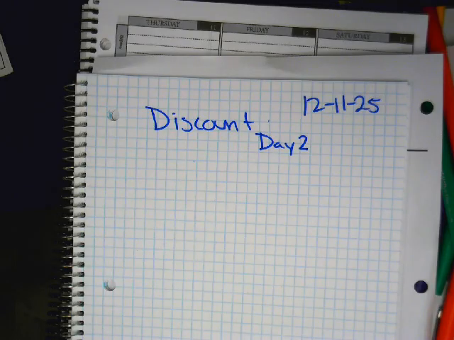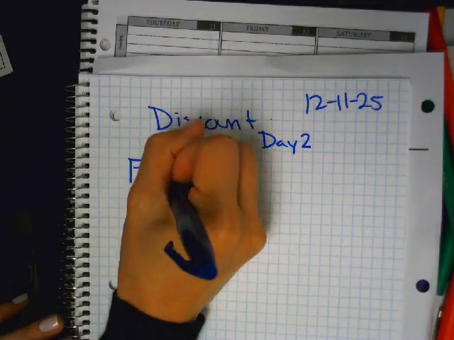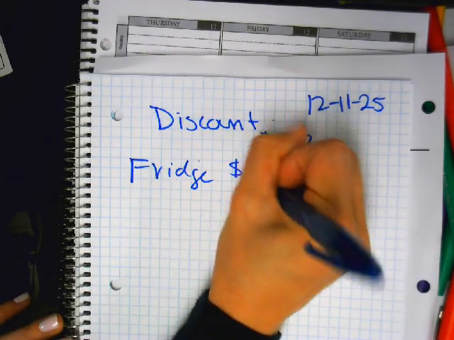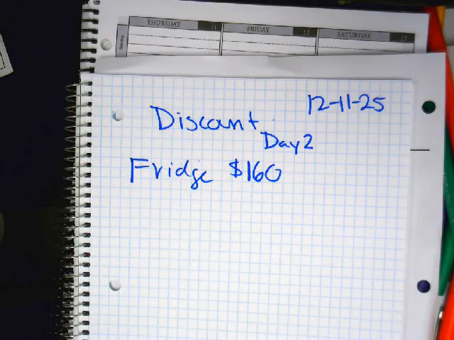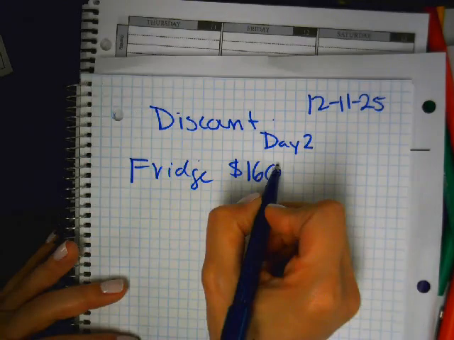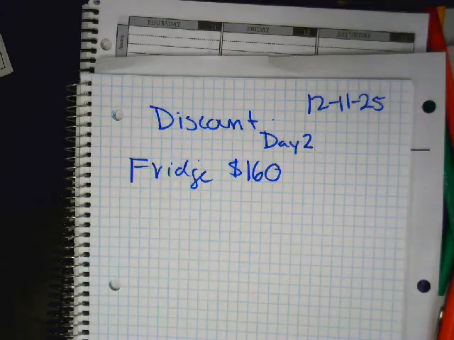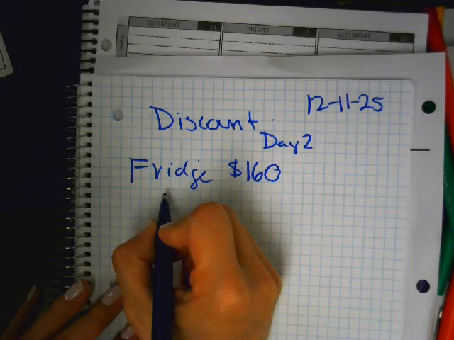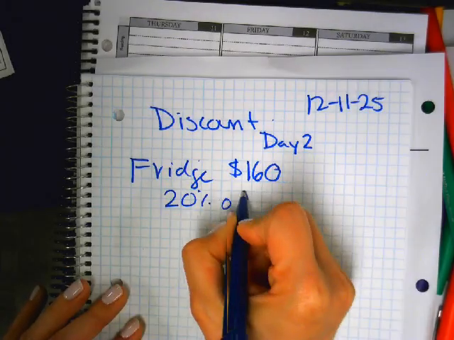What do we like? I like this one. Let's go with this one. Sure. A mini fridge costs $159.99. What are we gonna round this to? 160. Okay. So we're gonna say that the mini fridge is 160. But they're offering an amazing discount today. They're gonna give us 20% off. Wow. I'll take it.